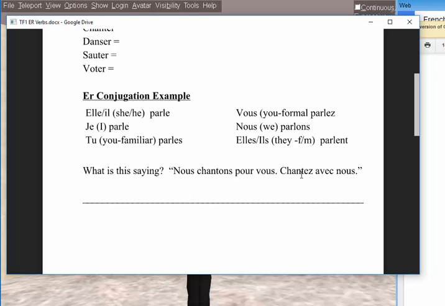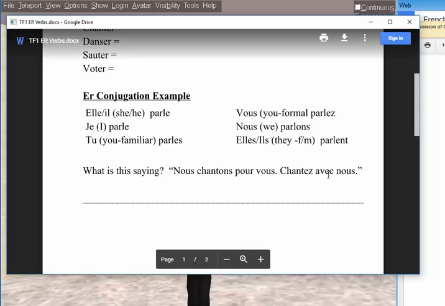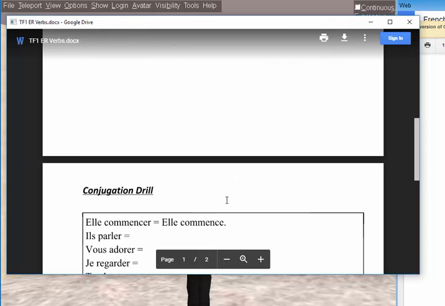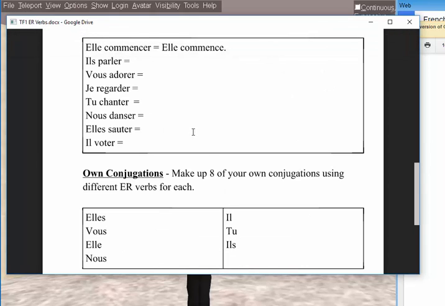The only question is about chanter, and again, looking at the er verb, chanter, this now has ez at the end. So what's inferred here, if you look at the ez at the end, is that you do this with us. Okay, so avec is with. And I probably have given you more information than I needed to, but I will go down below now.